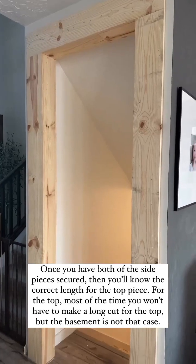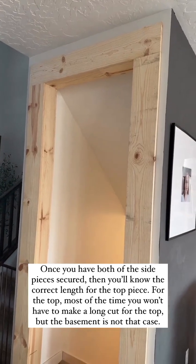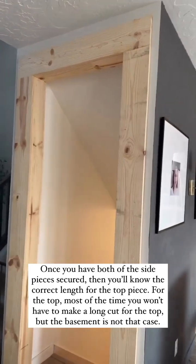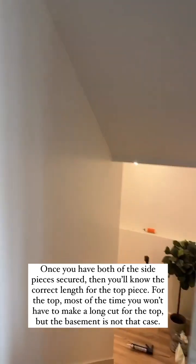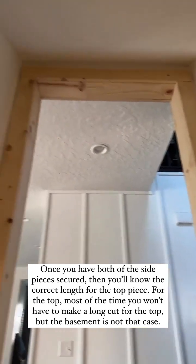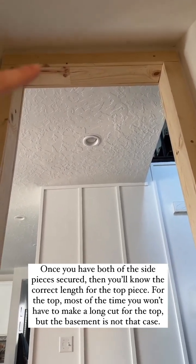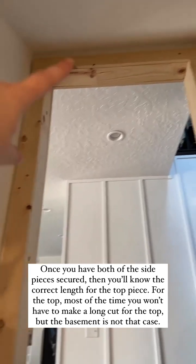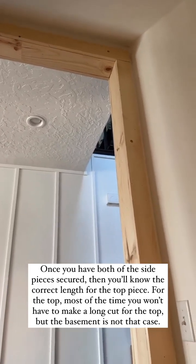So then once you have both side pieces attached, you can make the measurement for the length of your top piece, because you'll make it so that it matches up on both sides of these side pieces. You can see we just went from one edge to the other, except for on this side of our basement coming up, we did the same thing, but we didn't use a full piece like we did on the other side. We cut it shorter so that it was the same size as this side over here, so that way there was a little bit more cohesion on this side.